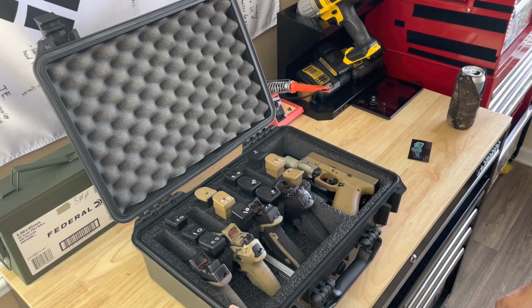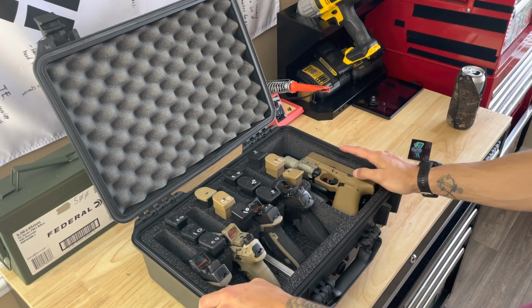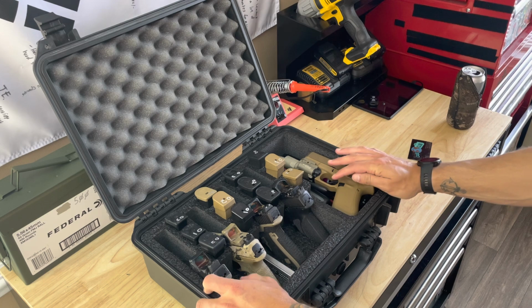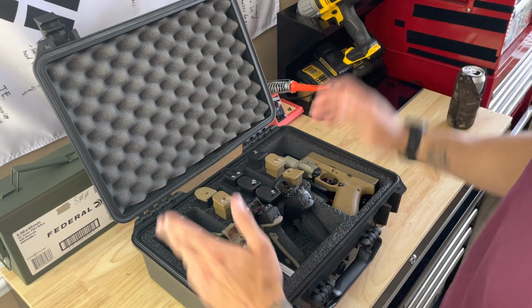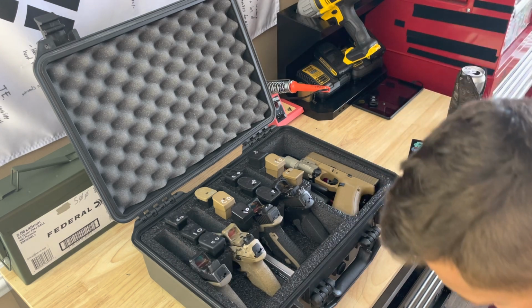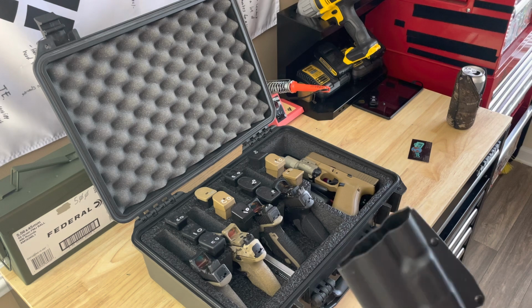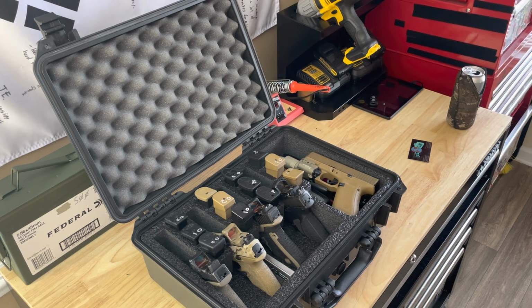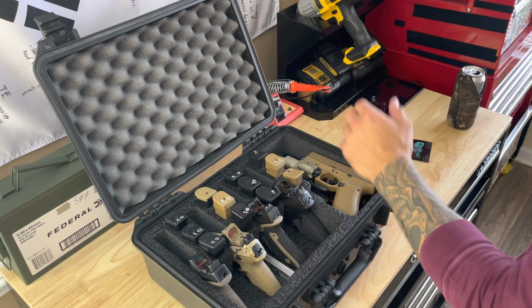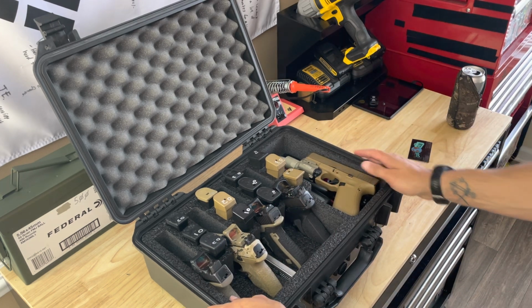Or in my case, I just bought it because I wanted to be a little bit more organized. I'll throw it in the bed of my truck, with the bed cover on there, and have all my pistols in one little case, and I'll be able to pop this open, grab what I need, and pick which holster I need, and I'll be ready to go. I can rock it on my belt and go from there. So I would recommend this case. That's pretty much my thoughts.